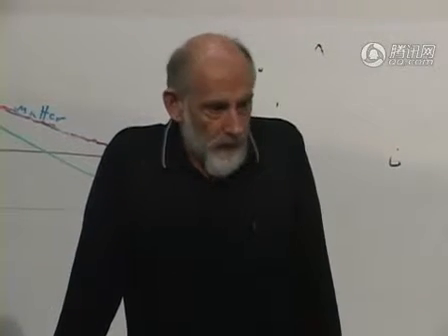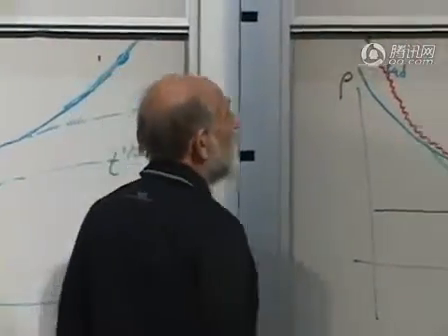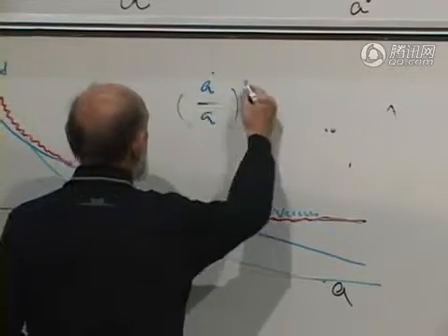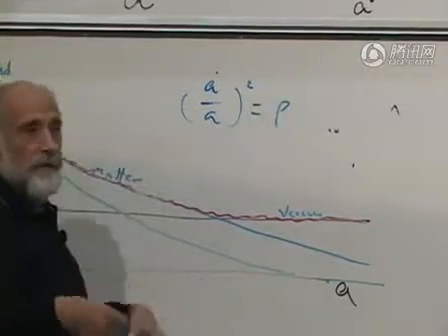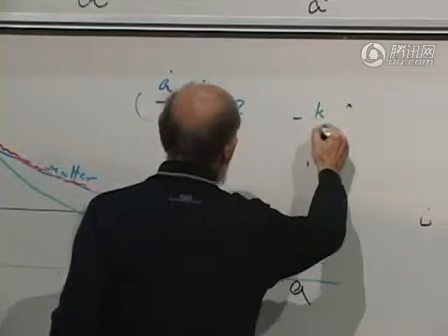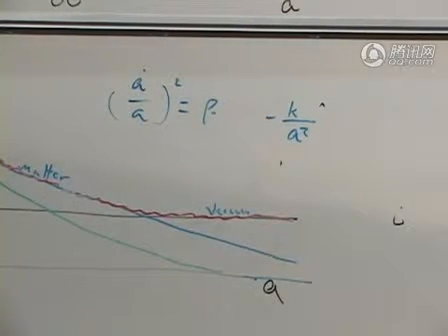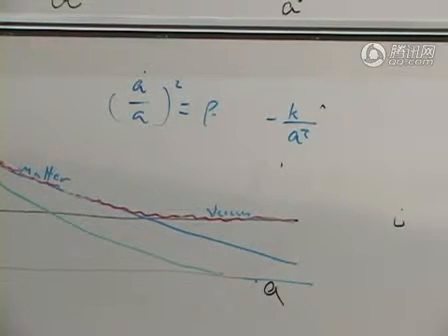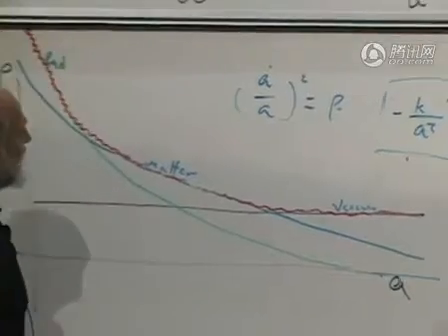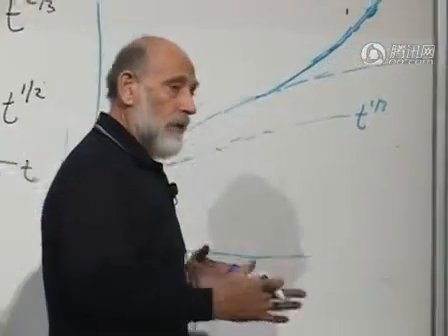There's another difference also, which is what we have left out so far. Where's the FRW equation? We're going to put it back next time. A dot over A squared is equal to rho times stuff, I'm leaving out 8 pi over 3 and G. And then there was that other thing, minus K over A squared. Remember that? We've left that out. Numerically, it seems to be very insignificant, so leaving it out seems okay numerically. But it really is conceptually important. It determines whether the universe is closed and bounded or whether it's open.